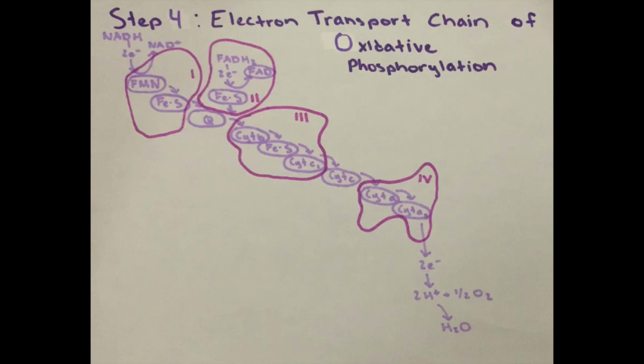The electrons received from the electron carriers, NADH and FADH2, are moved through a series of redox reactions. With each redox exchange, free energy is lost. The free energy released as the electrons move down the transport chain is released in small amounts to be used to make ATP. Oxygen is the final electron acceptor. Once an oxygen atom has gained 2 electrons, it picks up 2 protons from the mitochondrial solution and becomes water. The released energy is then used to pump hydrogen ions from the matrix across the inner membrane.